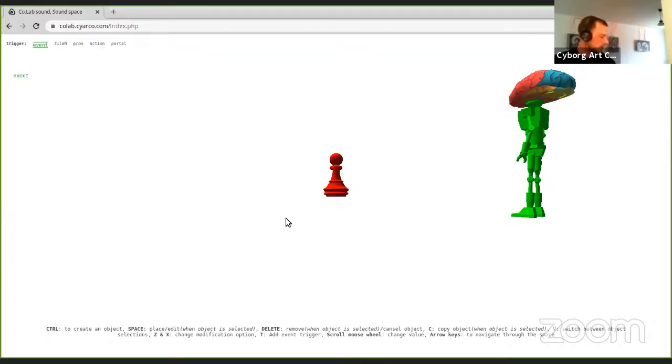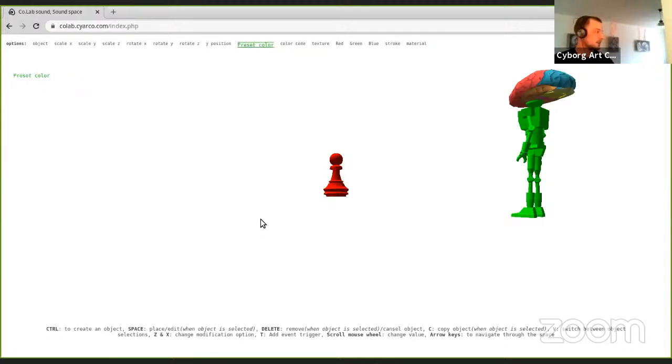Let's see what we can do with the chess piece. Other events we have programmed into this are video events where you can put a texture on an object, and when you approach it, a video starts playing. So we'll try and use this on the chess piece.